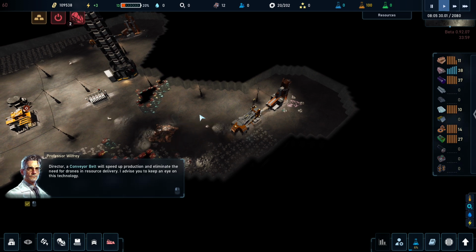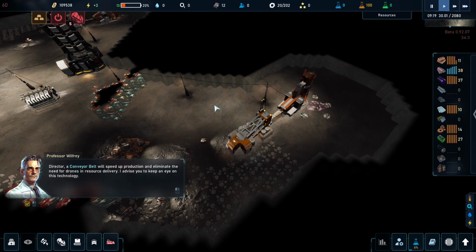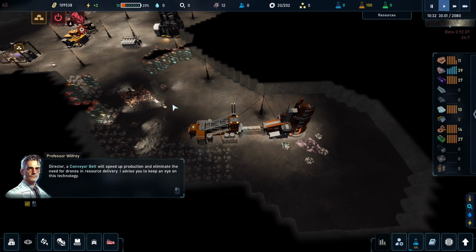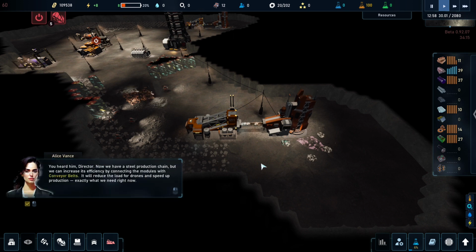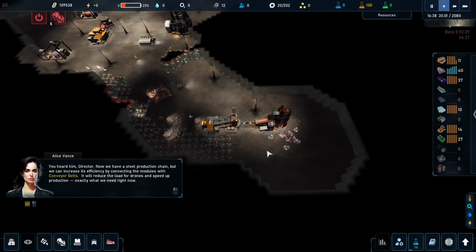Director, a conveyor belt will speed up production and eliminate the need for drones in resource delivery. I advise you to keep an eye on this technology. Professor, we are one step ahead of you. Well, in fact, 2 steps ahead of you because we've got 2 conveyor belts going on here. You heard him, Director. Now we have a steel production chain, but we can increase its efficiency by connecting the modules with conveyor belts. It will reduce the load for drones and speed up production. Exactly what we need right now.